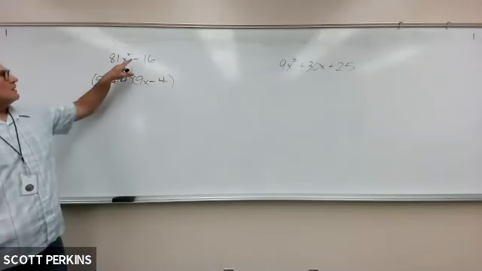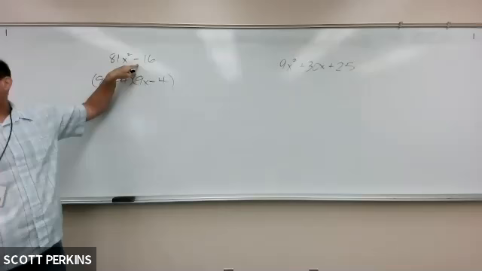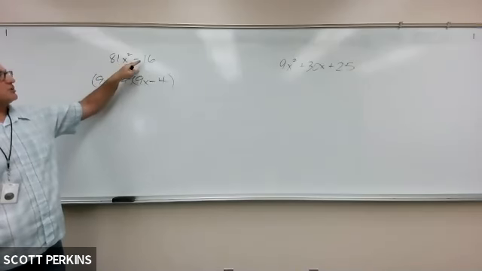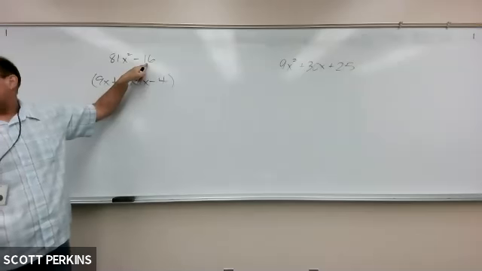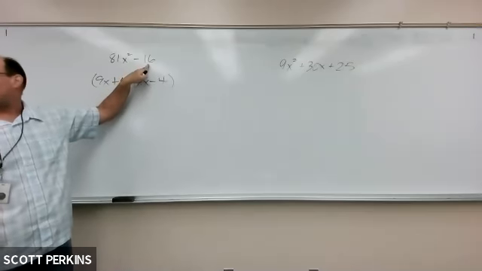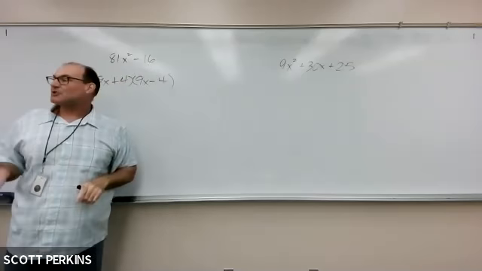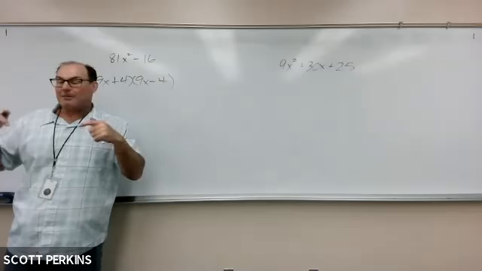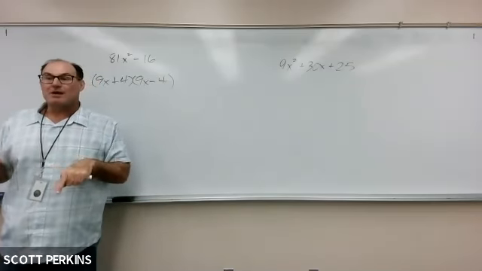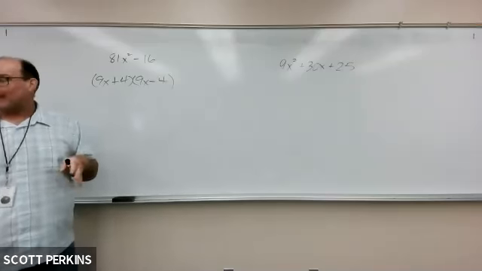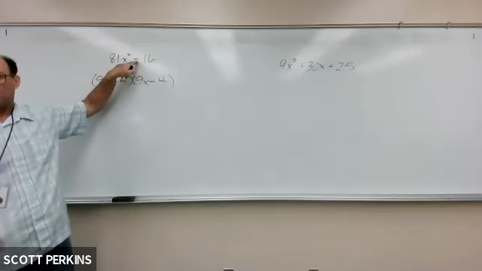Difference of squares. Remember, it has to be a subtraction. And then both of these terms have to be something, the same thing times itself. That's what makes it a square. On the test, I'm not going to trick you about the sum of squares, but on my math lab, I think there's a problem or two where they ask you if this is factorable. Okay, so if this was a plus, you can't do it.